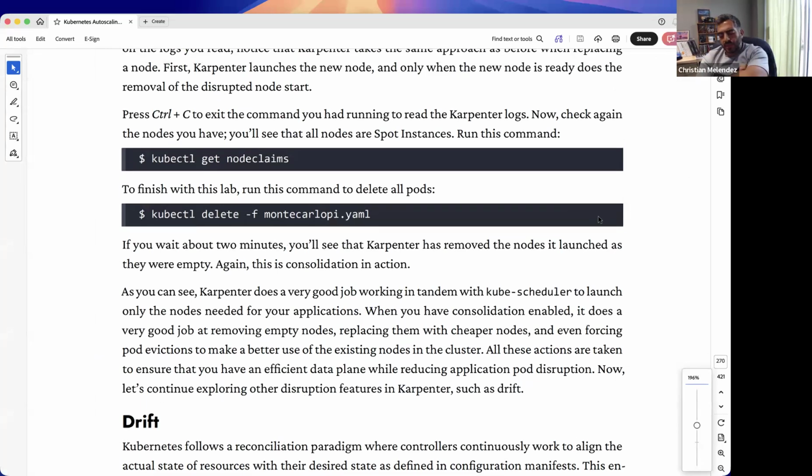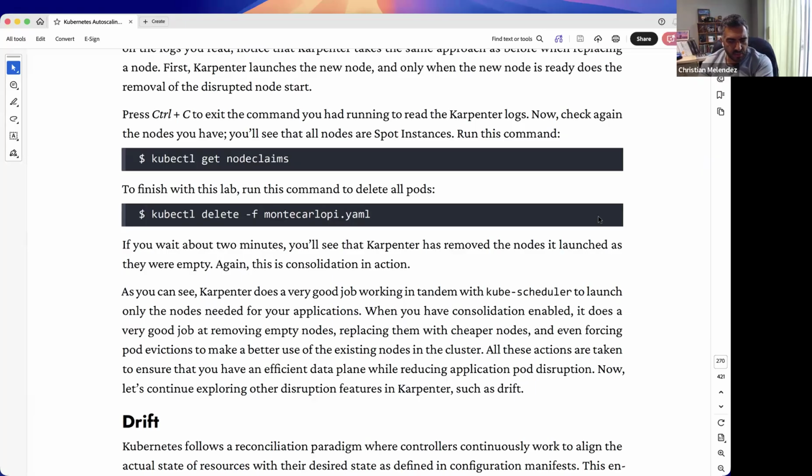All right. So in chapter 9, what we started talking about was the termination life cycle or process when Karpenter removes a node, not only for efficiency, like for simple consolidation, but there are also other actions that could remove a node. We briefly talked in the previous episode about voluntary and involuntary interruptions. Involuntary interruptions are those, for example, the node expiration, spot interruption, something is happening with the node because they have a health issue.